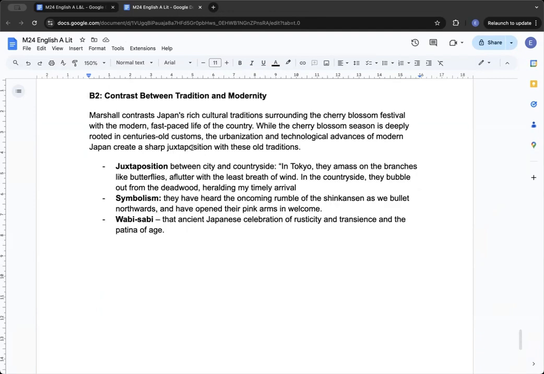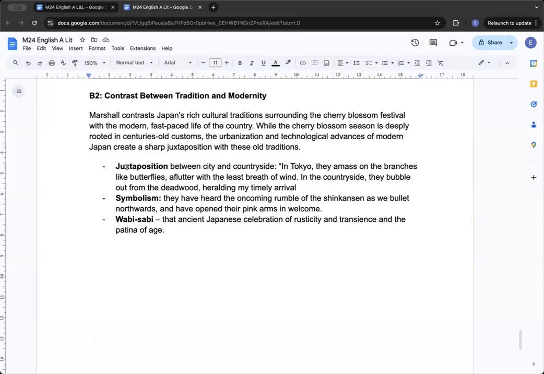The writer shows another contrast between Japan's rich cultural traditions and the modern, fast-paced life of the country. So while the cherry blossom season is deeply rooted in centuries-old customs, the urbanization and technological advances of modern Japan create a sharp contrast with these old traditions.